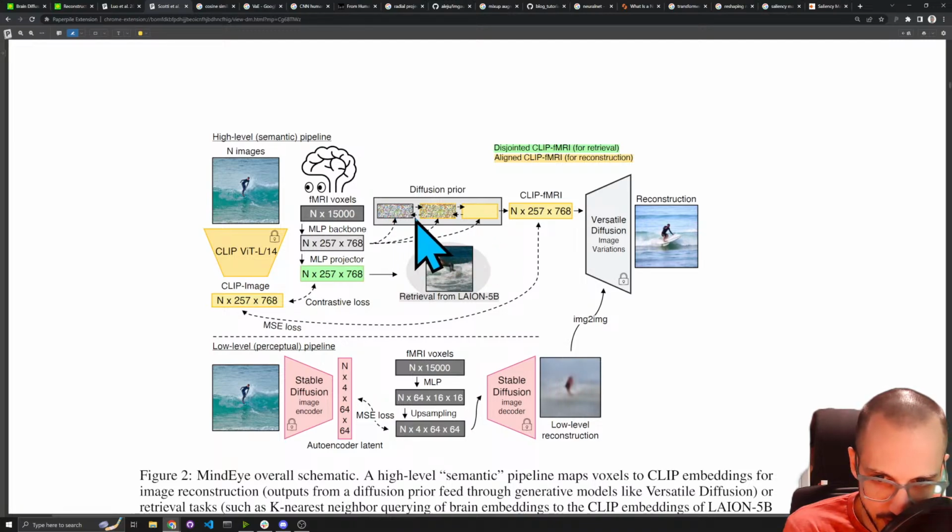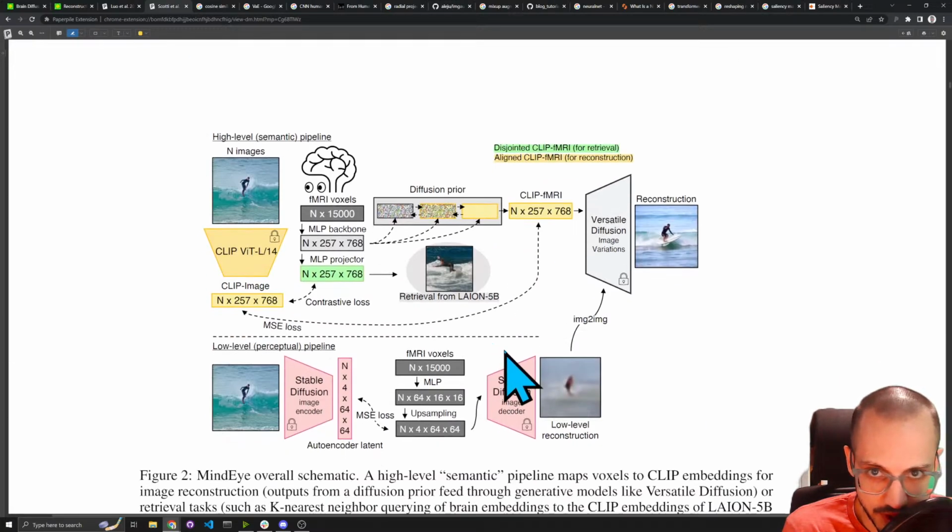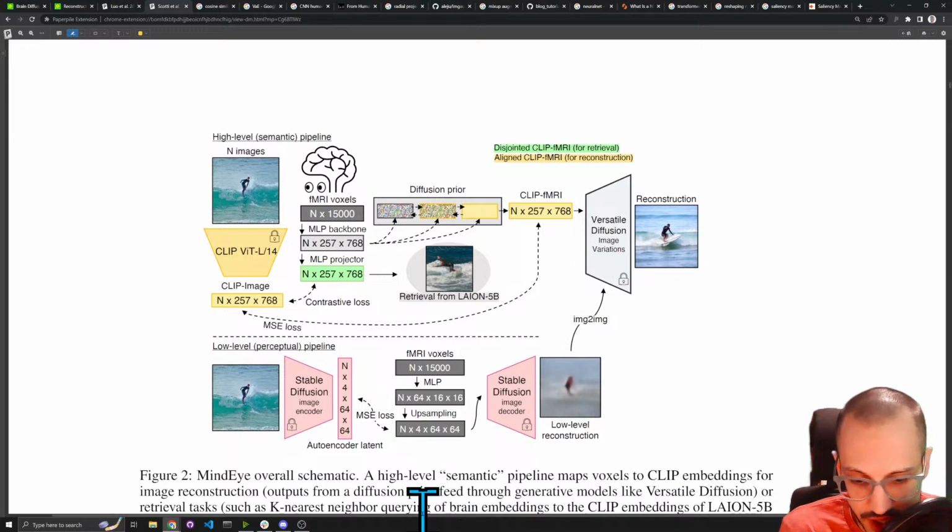Really, I would have made the arrow go in between, right? Because the conditioning is happening on generation. It's not going into this thing. Okay, you could also use this embedding vector that comes out of this fMRI MLP in order to retrieve from a large database, right? This is the whole thing that they were arguing, where retrieving from a large enough database is the same thing as generating with a diffusion model, because a diffusion model is basically just a compressed representation of a huge data set.